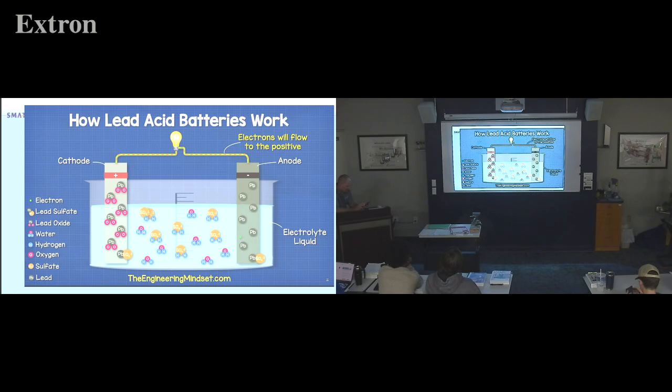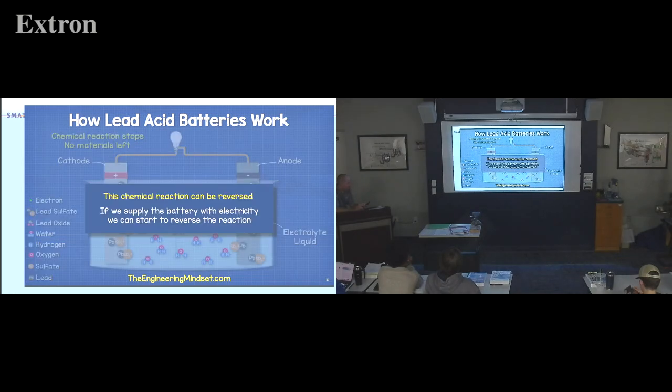While the path exists, the chemical reaction continues. But this won't last forever. The chemicals required for the reaction will run out. The acid becomes diluted and weaker, and a buildup of lead sulfate coats both of the electrodes. This means the materials of the electrodes are becoming more similar, and so the chemical reaction becomes harder to achieve. But luckily, this chemical reaction can be reversed.